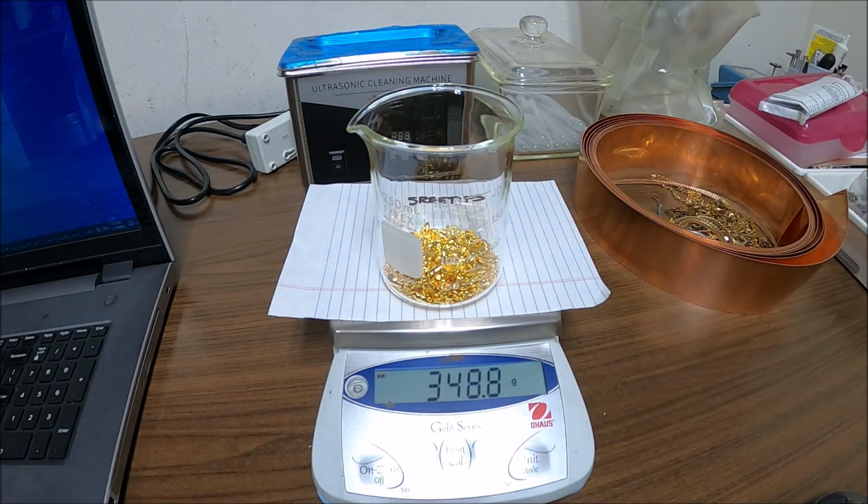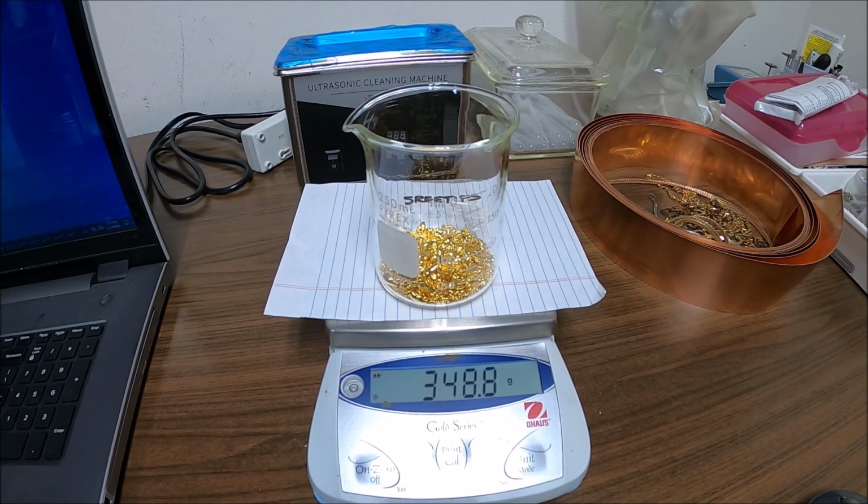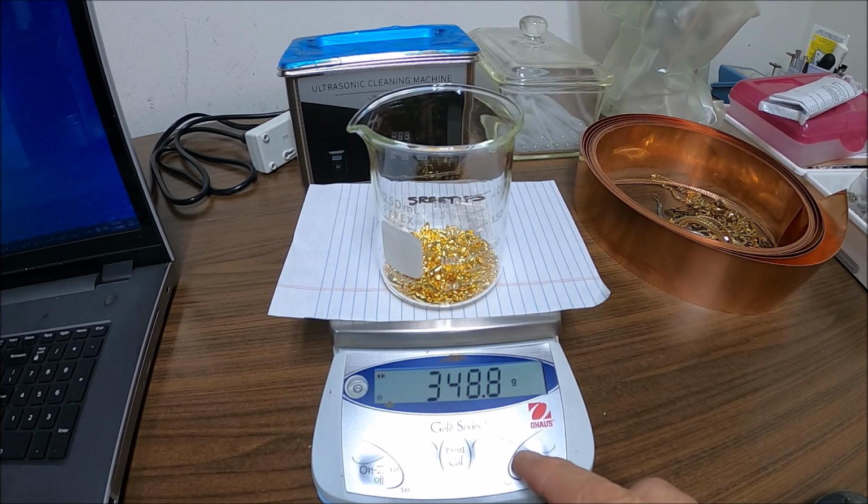And we've got 348.8 grams. Oh, a total of 11.2 dry ounces of pure gold. Fantastic.